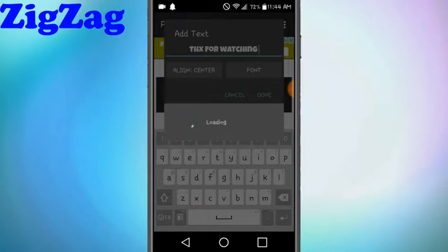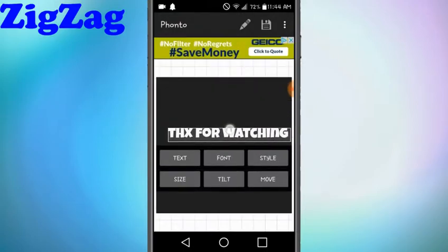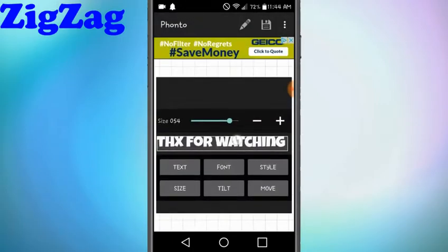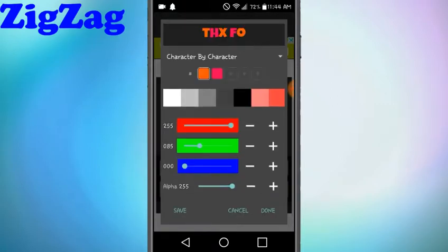Press the first one here, and it's going to go in the middle. You need to do that. Now go to font and press the Luckiest Guy. It's the best one because it's so clear. Now go to size, make it just a little bigger, not so much. You can make it one bigger over there in Photo Touch.